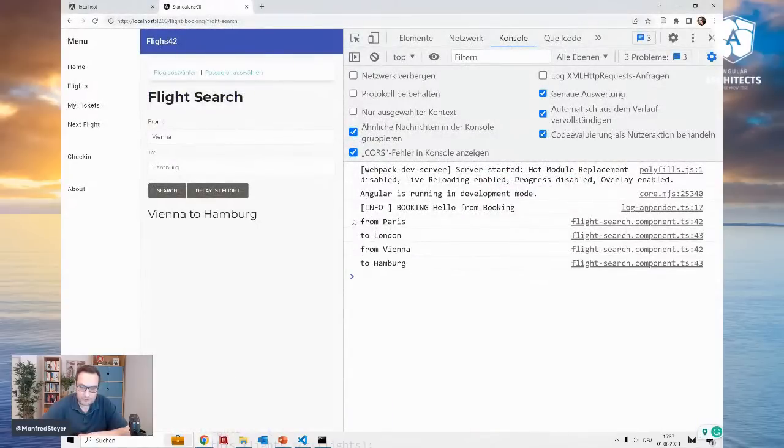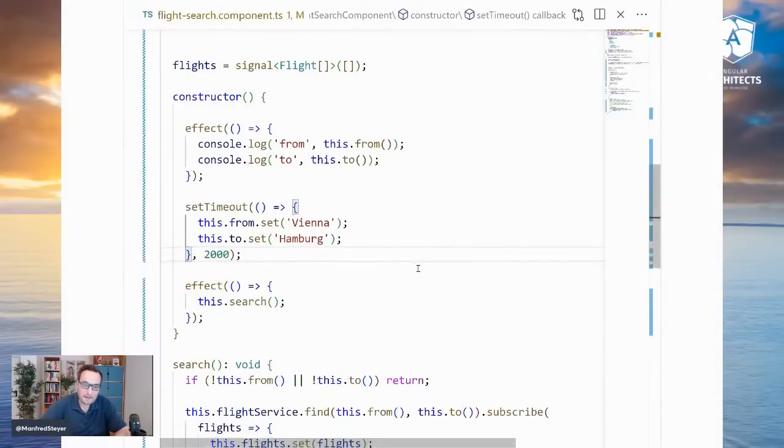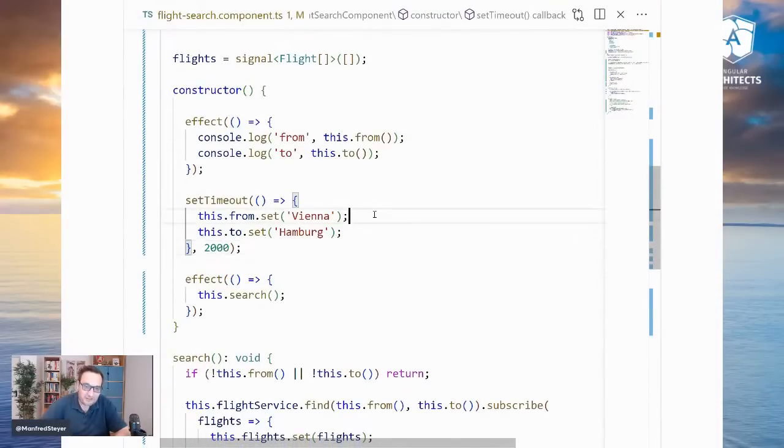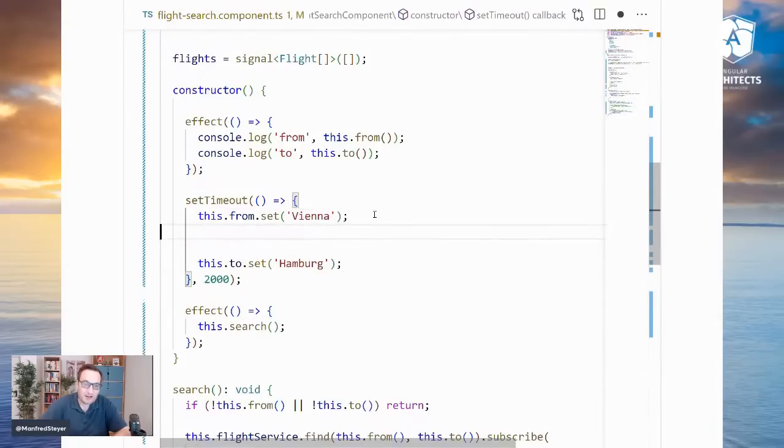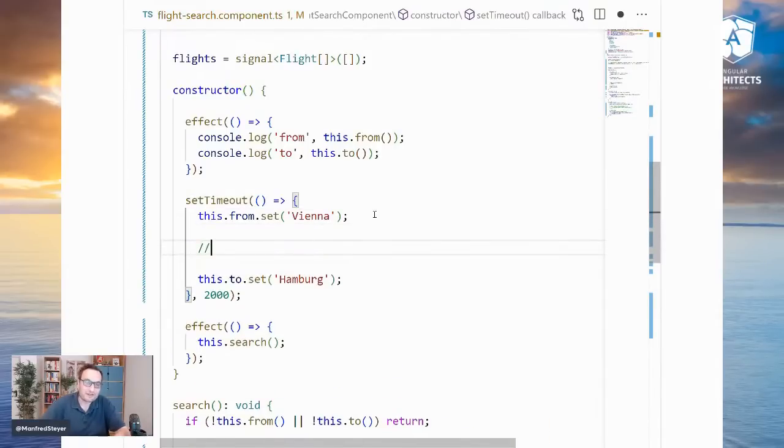And look here, we really see that it changed from Paris to London to Vienna, Hamburg. This is what we would have expected, isn't it? However, if we think a bit more about this very case, we find out that something special was going on here. Namely, after setting from to Vienna, we would have an intermediate state.